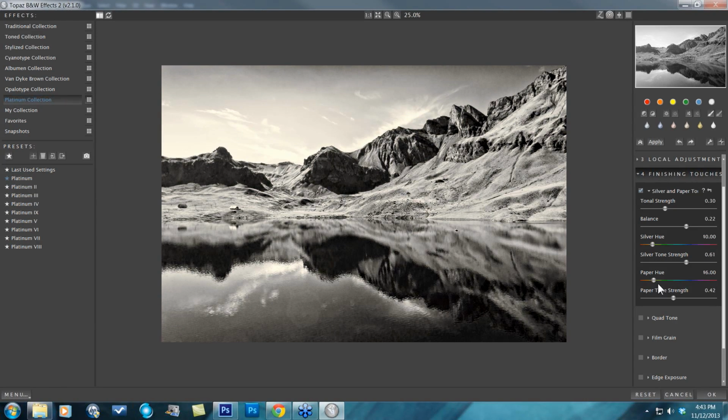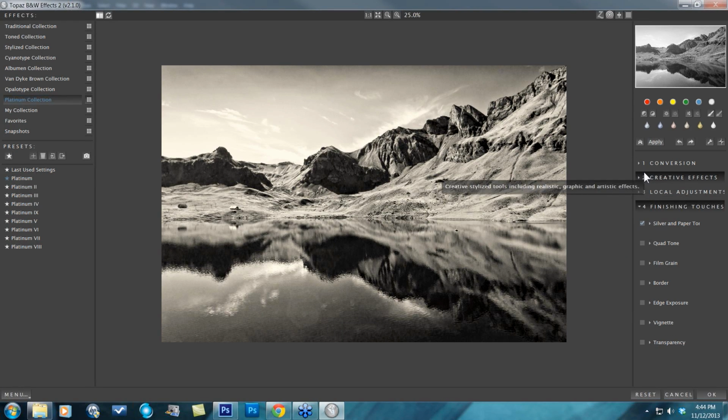I'm going to keep it on more of that yellow to get more of the sepia going there. Oh, that's pretty. Okay, take that tone strength down just a little. So that's the other main toning module within this program. I really like the simplicity of this one versus the quad tone, which is a little bit more specific and a little bit more robust of a toning module.